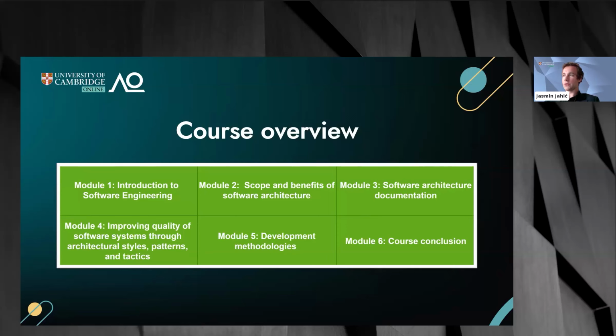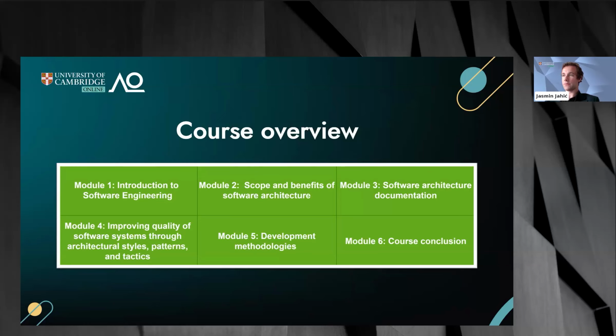Then we go into module 3, where we discuss making architectural decisions, documenting architectural decisions, customized modeling profiles, architectural views, and so on. In module 4, we discuss some standard solutions for standard problems in software architecture. And here really the goal is to help you to improve the quality of your software architecture and your software projects, software solutions.